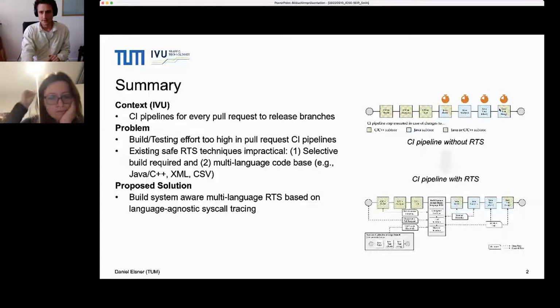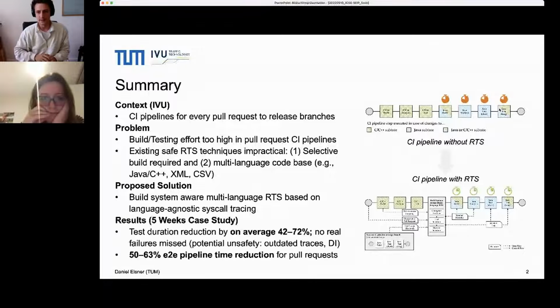Looking at the outcome, we introduced a new step in the CI pipelines: our RTS technique. It has two outputs: first, the selected modules, meaning which code modules have to be built and analyzed, and second, the selected tests that need to be executed.